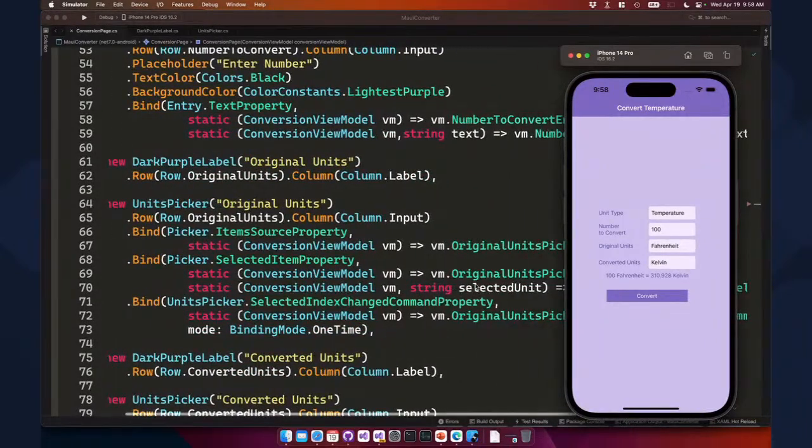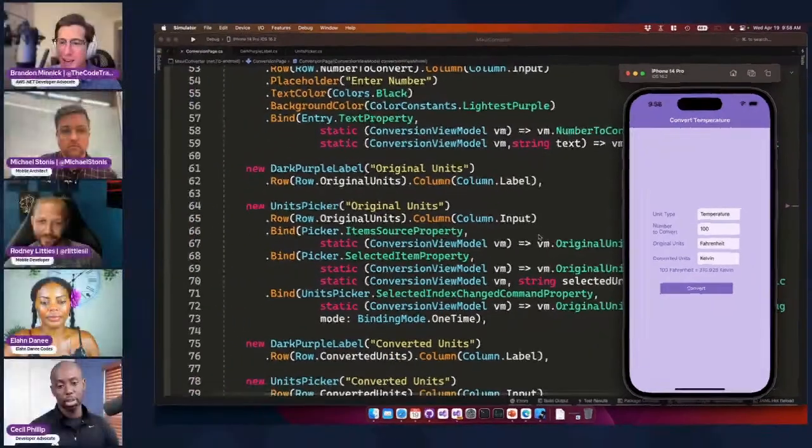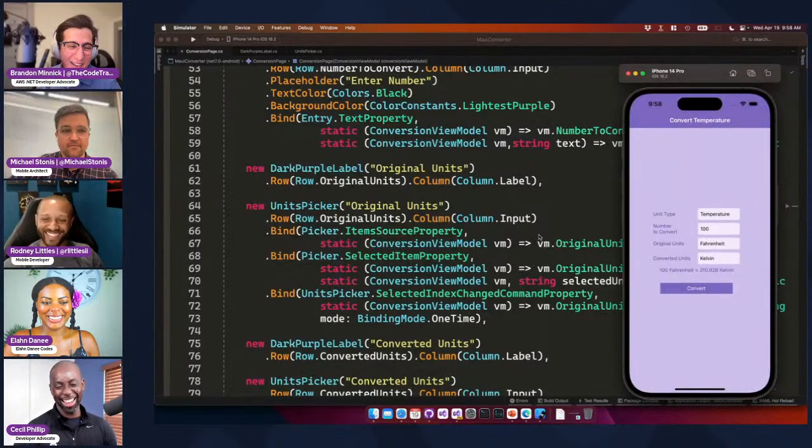And likewise, with having these bindings here, they're all typed bindings. There's no reflection going on. So we get almost instantaneous updates between our view and our view model because we don't have to go through any reflection anymore, which is always really, really good. So, we're almost out of time. I'll go ahead and pause and throw it back to you guys.